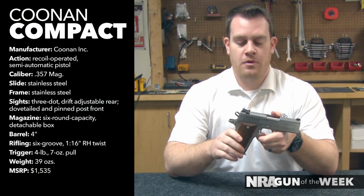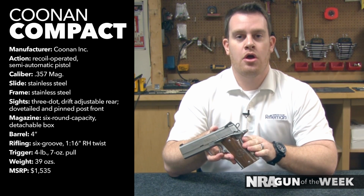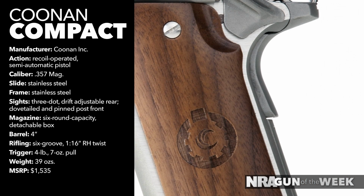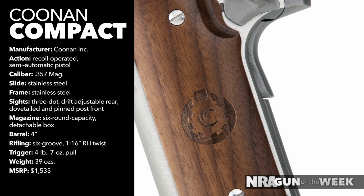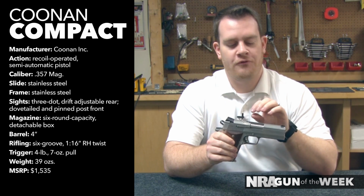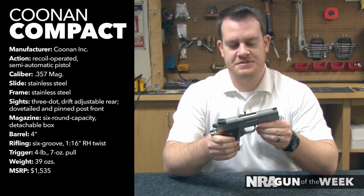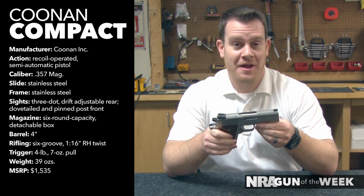Other features on this gun, well, first, looking at all the controls, it's basically your M1911. You're going to have your grip safety, your high beaver tail. You're also going to have your slide lock and your thumb safety. Basically everything where you expect to find it, magazine release. As well, the profile is very similar, basically identical. We've got these low-profile 3-dot sights. Features pretty common to a lot of 1911s today. But as I said, this is a beefy gun, but you get to use that Magnum cartridge in it.